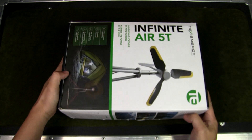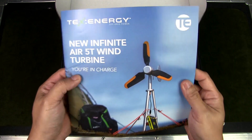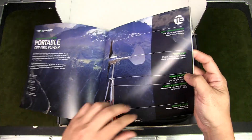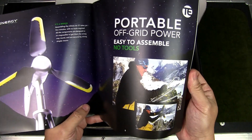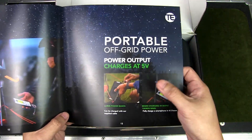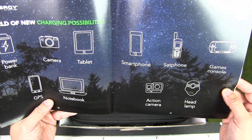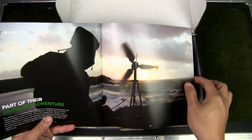Inside there's also a product brochure showing how the device looks when set up, how you connect it to a power bank, the various parts, and how you put it together. It covers all the different applications and what you can charge with it — from your power bank, camera, tablet, and smartphone all the way to a headlamp. Really designed for the outdoor person.